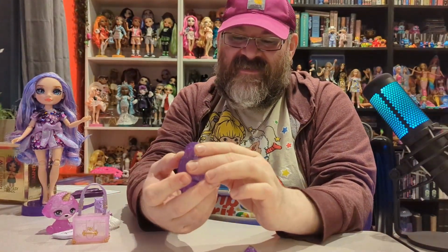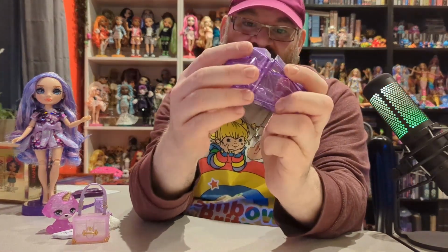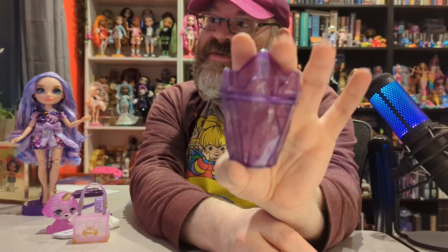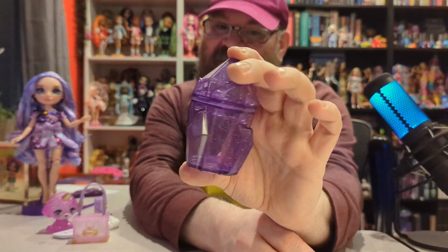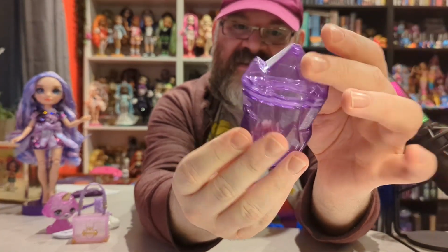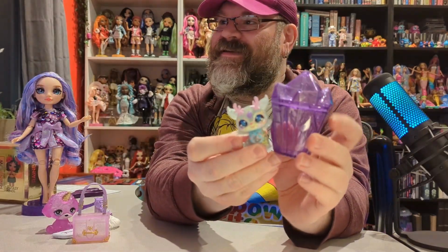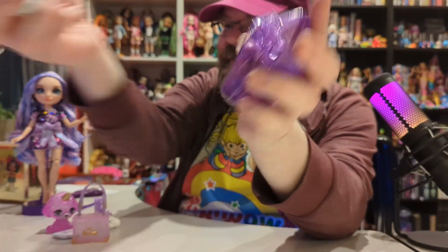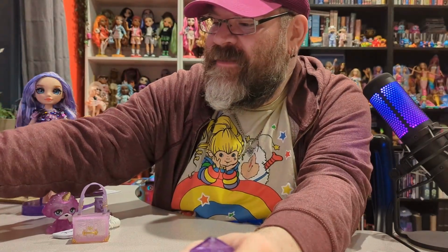It separates. I do really like this crystal. I think that's a pretty cool accessory. Like, you could use that with all kinds of other toy lines. Like, that would look really cool with Magic Mixies, which I have right here. They kind of look like they go together. So I like that. All right, let's look at the instructions before we get too far in this.